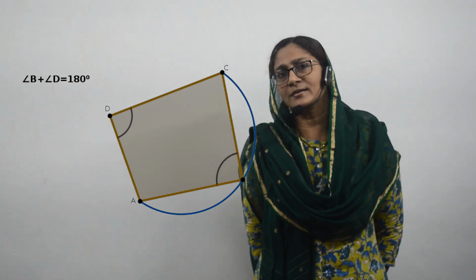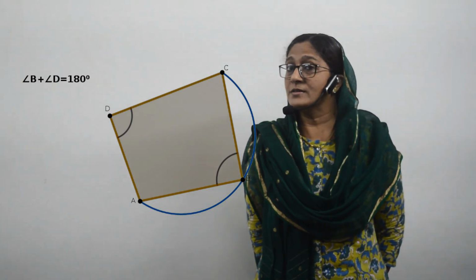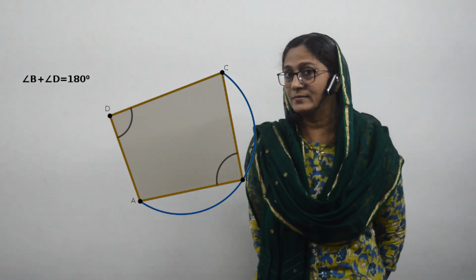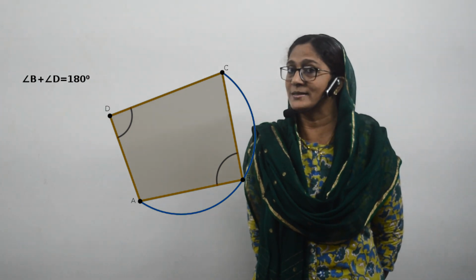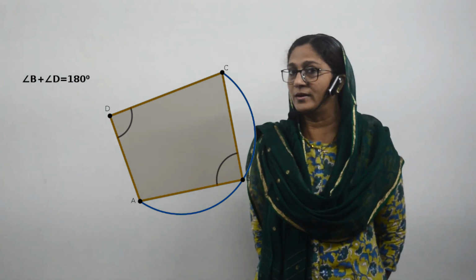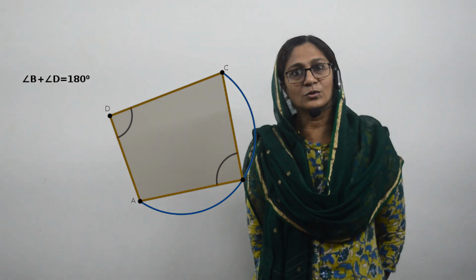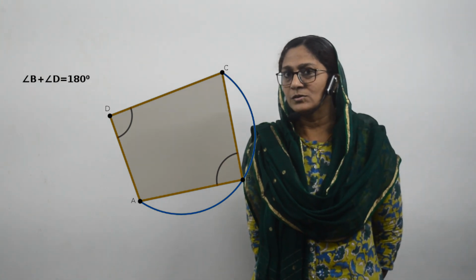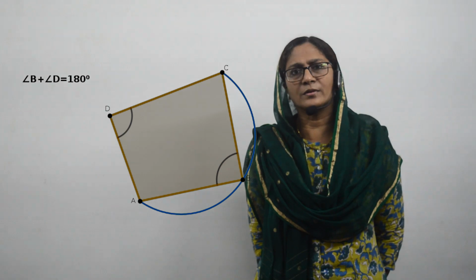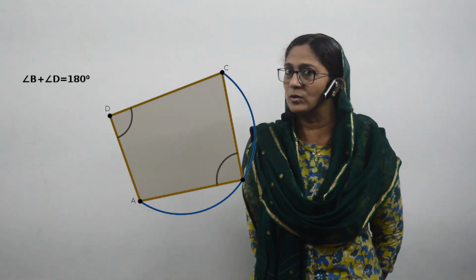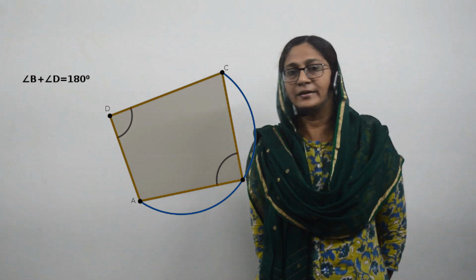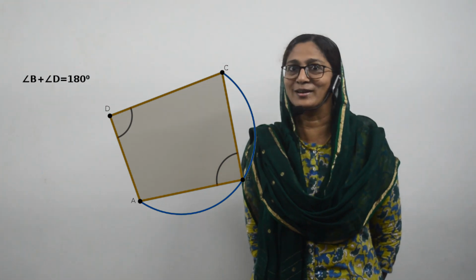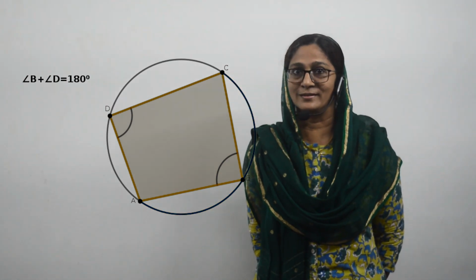And we have also seen the result that if 3 vertices are on the circle and if the 4th vertex comes inside the circle, then the sum of those 2 opposite angles will be greater than 180 degrees. But that is not so. Angle B plus angle D is equal to 180 degrees. So then doesn't it mean that D is not outside the circle and also D is not inside the circle? D is neither outside the circle nor inside the circle. Then that surely means that D should be on the circle.